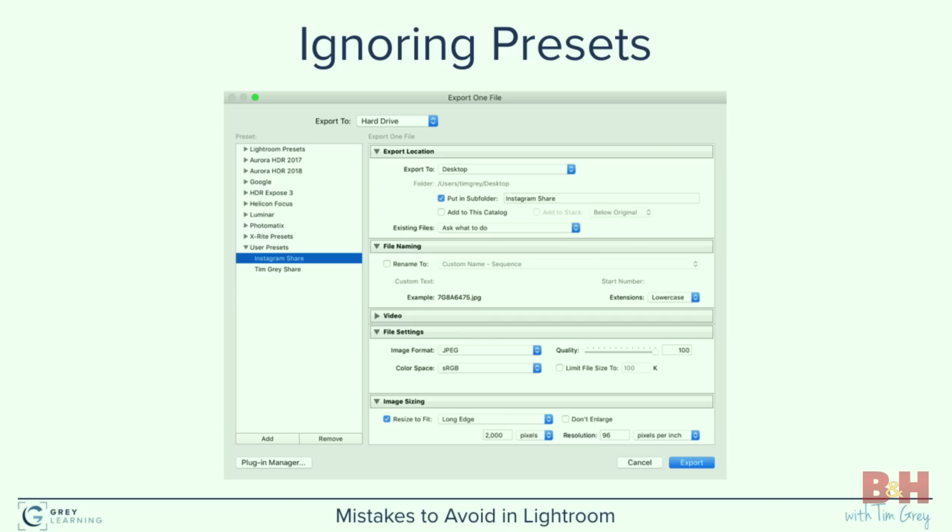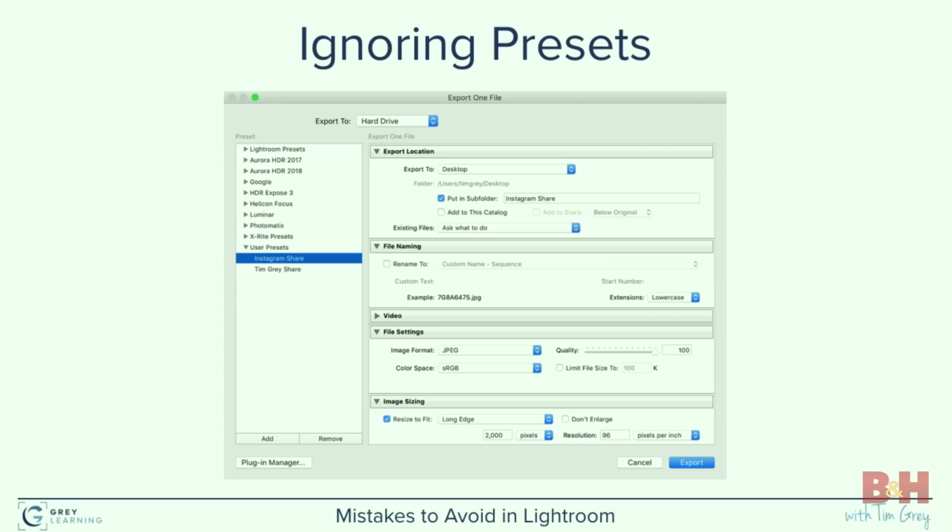Once you've established these settings in the export dialog, you can simply click that button down at the bottom left to add, and you can give it a name. So here I've got my Instagram share option, this preset that I've created. In theory, I could just send photos directly from inside of Lightroom to various services for sharing, various published services. But I also export my photos to a folder so that I can then have them synchronized via iTunes to my phone, so that all my Instagram photos are right here. I don't have to pull up the Instagram app. I don't have to have internet access. I've just got them as a synchronized album on my device.